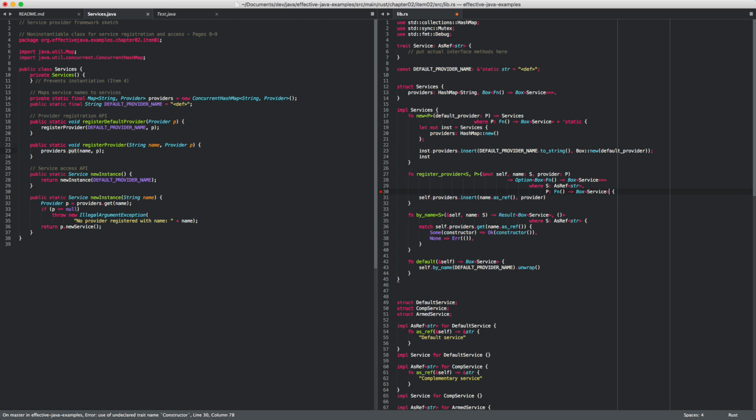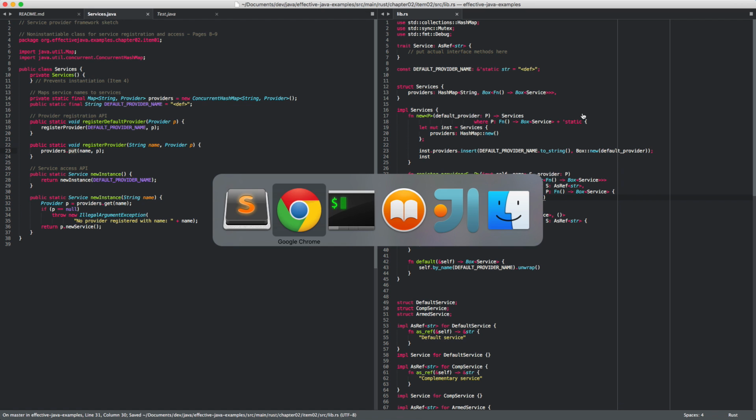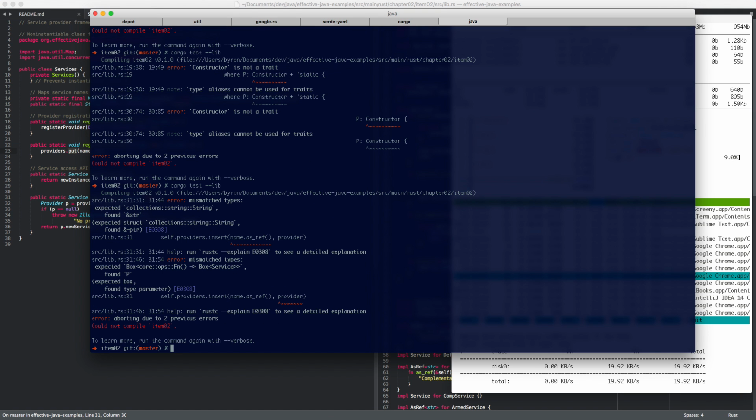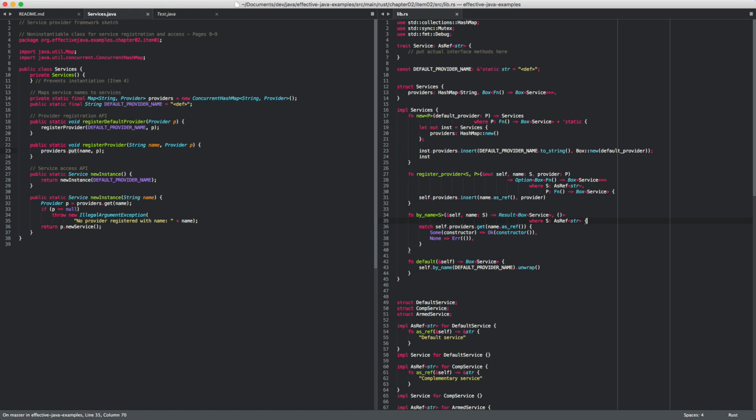Interesting. That is kind of fun to do that. Here we go. And that should work, huh? Kind of. Oh yeah, true. Now we have to convert it to a string because this requires ownership.